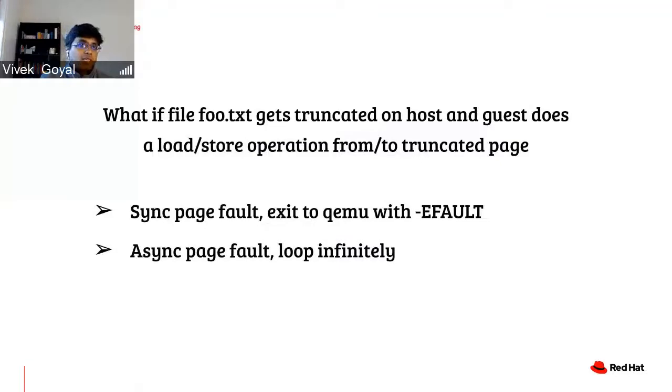The file got truncated and it cannot be faulted back in. Now the question is, what do we do? If the fault is a synchronous page fault, let's say asynchronous page faults are not enabled, in that case currently we exit back to user space with an error, say EFAULT. But if asynchronous page faults are enabled, we kind of loop infinitely. And this is what happens.